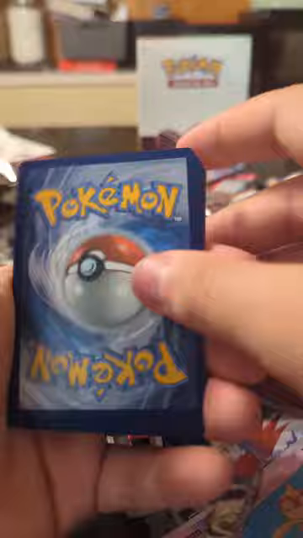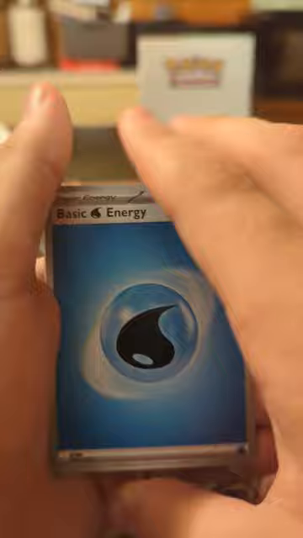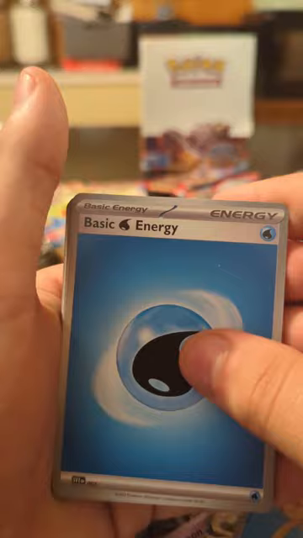Alright, we got another code card right there. I thought they were going to get rid of the code cards, is what I heard. I don't do online, so I don't know how that works. I don't know if they changed something or what, because I don't understand why the code cards are still a thing. I thought they were going to stop doing that after Crown Zenith.